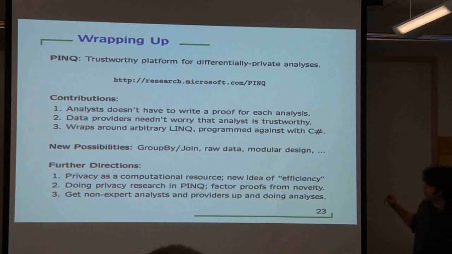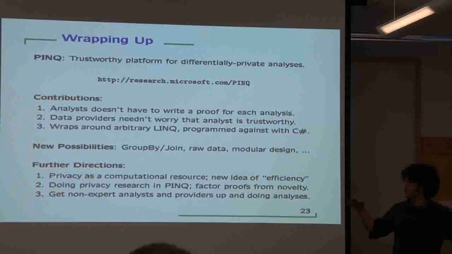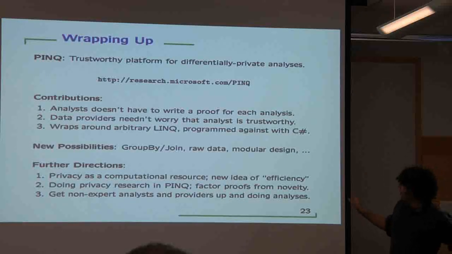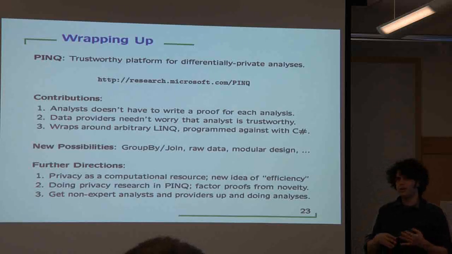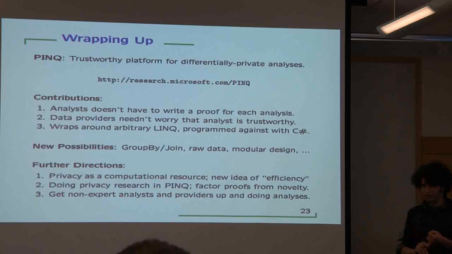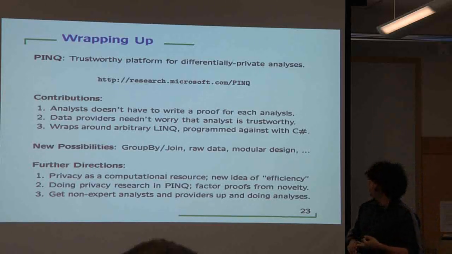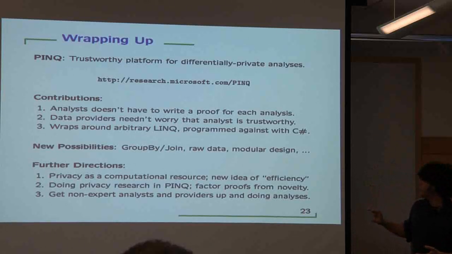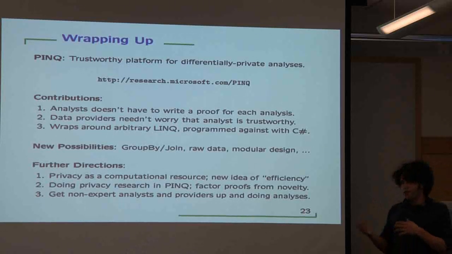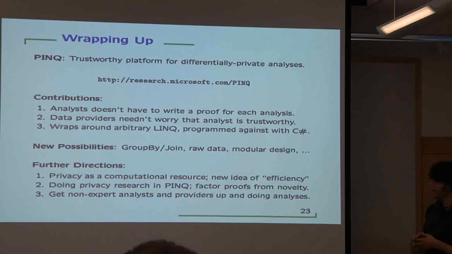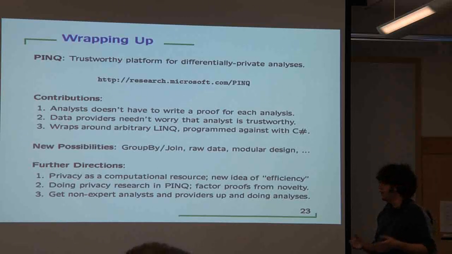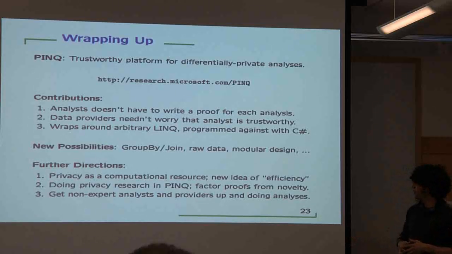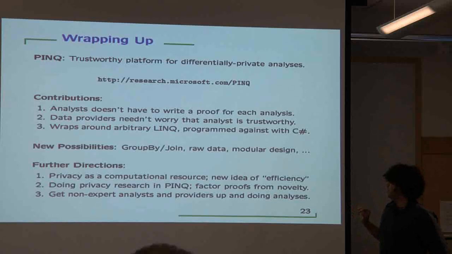There are three things that I think are really cool for people to do next, and they appeal to different people, so I think that's great. I like the idea of privacy as this new computational resource. So we know in computer science how to write programs under a lot of constraints: running time, power, memory, all sorts of stuff like that. Privacy, in this particular case differential privacy, is another computational resource that gets consumed, and you can think about more and less efficient algorithms. And different ways of computing things that previously were indistinguishable because you didn't really care, took the same running time, but now, for example, reveal a lot less about the specifics of the data.